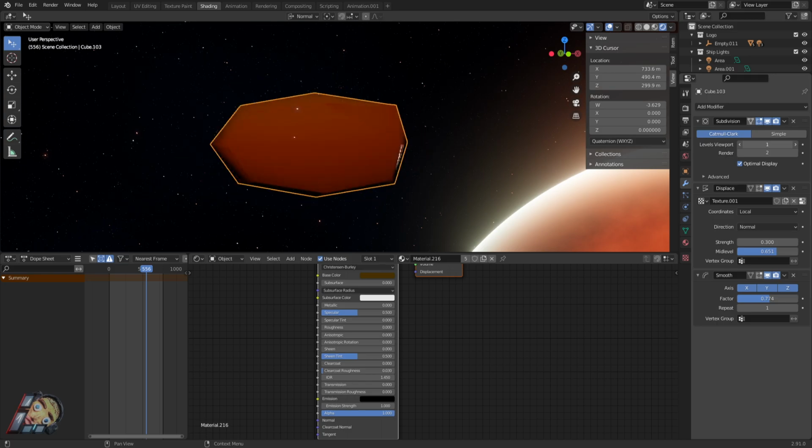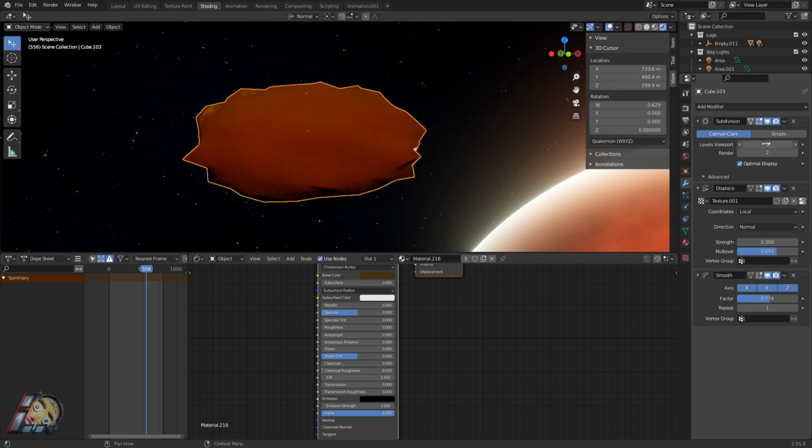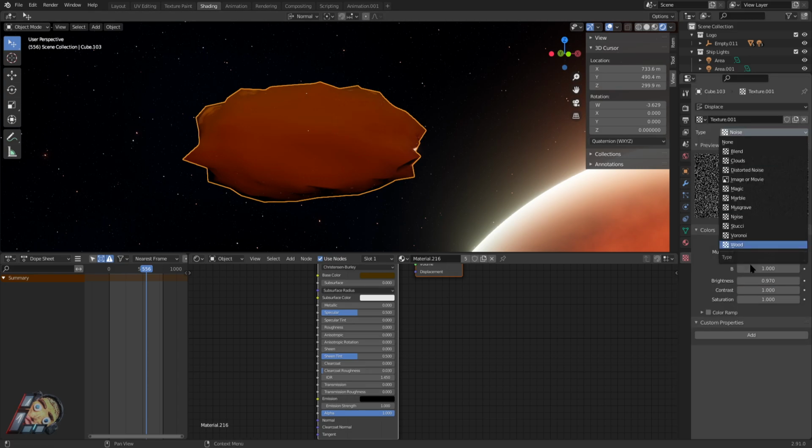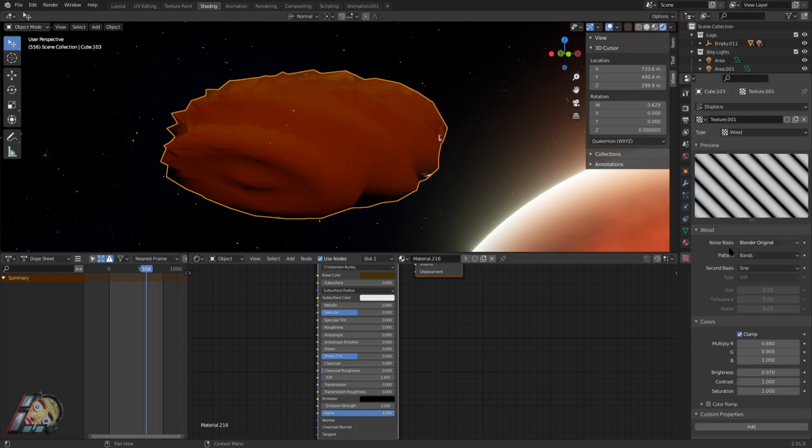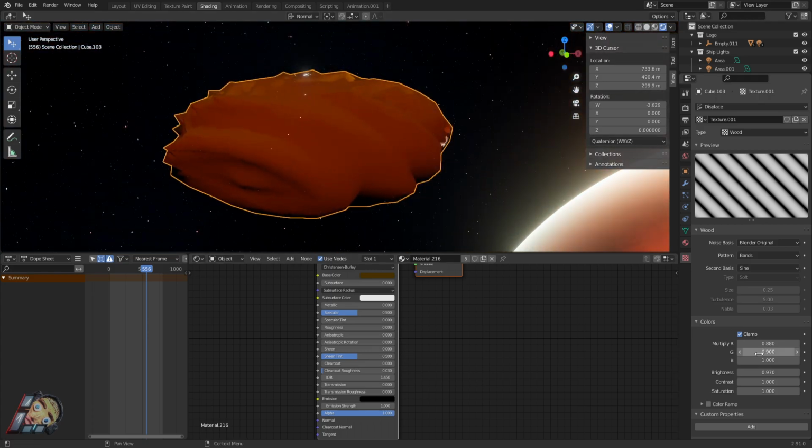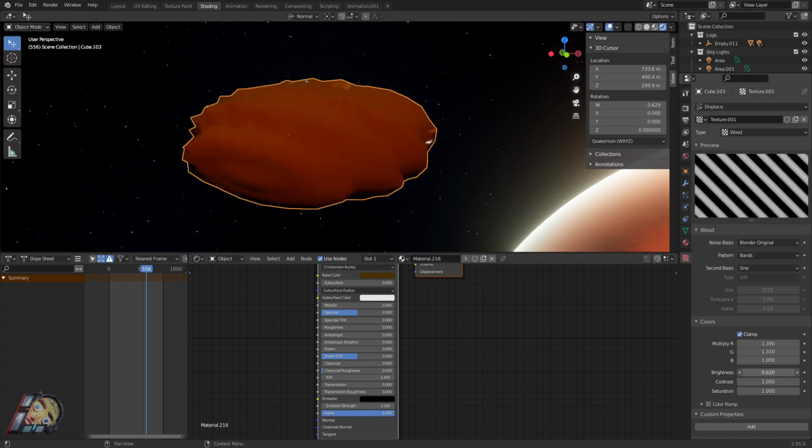Look at that. Maybe that's fine. Let's use another, whatever this is, wood maybe. Wood looks better, kinda. Doesn't change anything. This is how I figure stuff out. I'm changing properties, and if something happens, then I'm very happy because I can maybe use it later on.